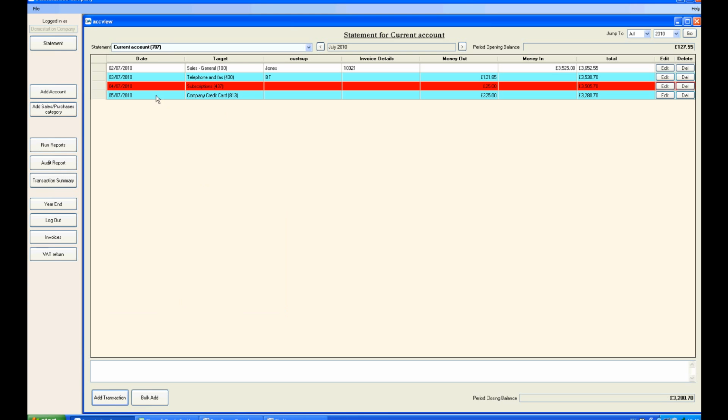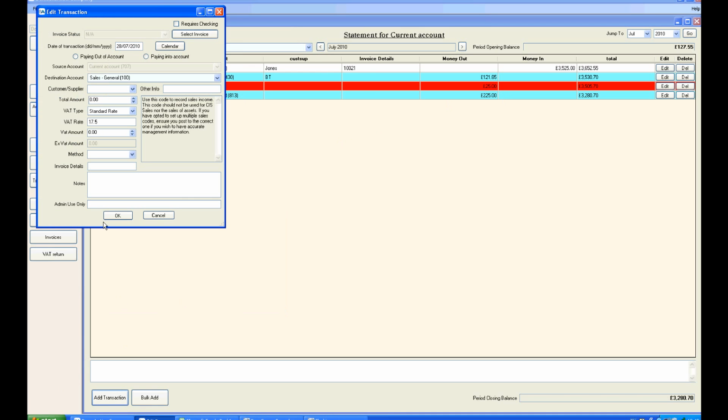You will see that the Statements page shows this transaction in red as a visual reminder that a check is required. You can email the accountant, who will advise you, or the accountant can correct the transaction.